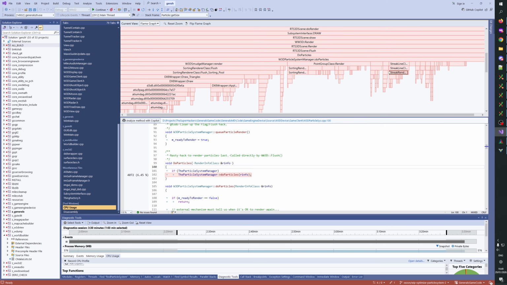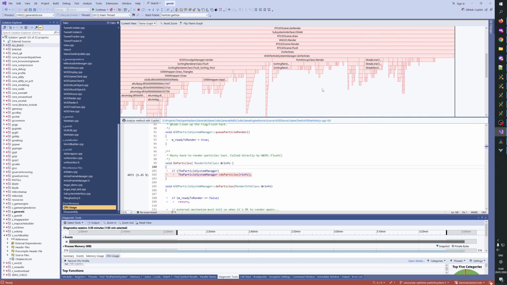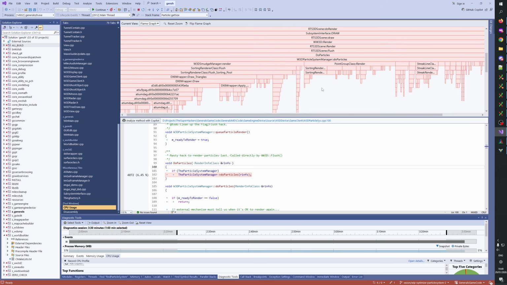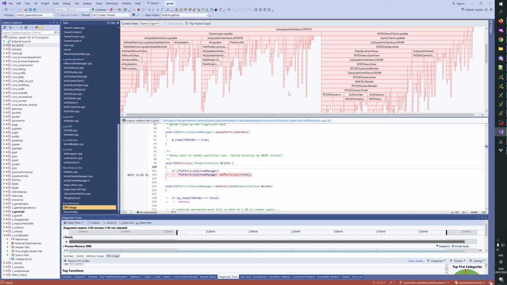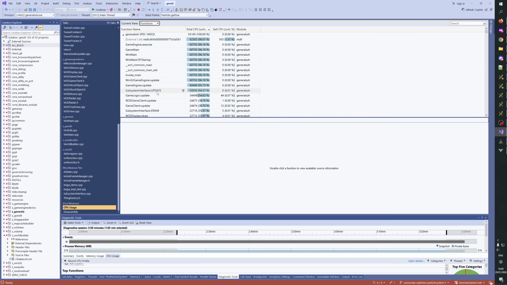So, do particles. That's something else. No, that's something else. How do we go back? Okay, I don't understand how to navigate this flame graph. Reset zoom. Yeah, I don't understand here. Let's go for functions.